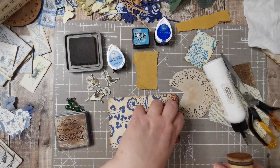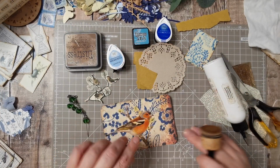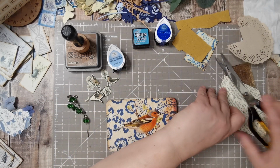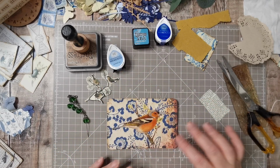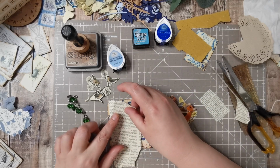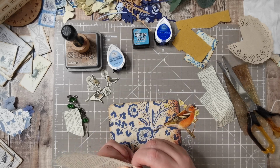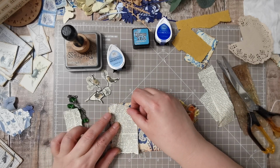Right, that looks nice. Not like it didn't before, but it did just need a little bit of toning down. So I don't want to totally cover the heart. I mean, to me, I think that looks beautiful on its own. So let's get some, I don't know if to go across ways or just go more like that, because I don't really want to cover that up. So let's bring that in a little bit. Right, let's see what that looks like.